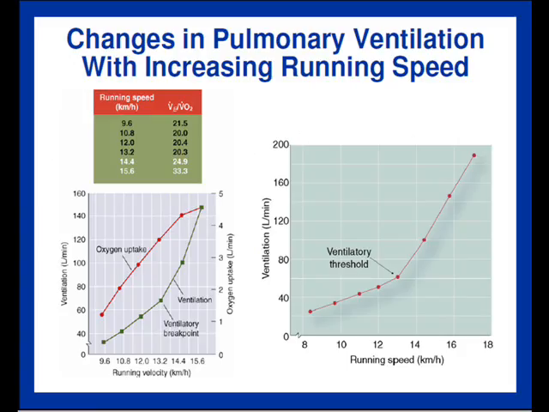So, here's our ventilation threshold. This could be lactate, it's not. It's ventilation, graphed against running speed. You can monitor the ventilation, graph it up against running speed, and we hit here around 13 kilometers per hour, and suddenly, boom, there's a big upward sweep in ventilation. It's most likely that is the ventilatory threshold. And if you graph that up against the lactate threshold, the chances are, not always, the chances are that they will coincide. If that was lactate against run speed, and that's ventilation against running speed, you'll see something very similar. That's just a non-invasive way of getting at the lactate threshold. Okay.